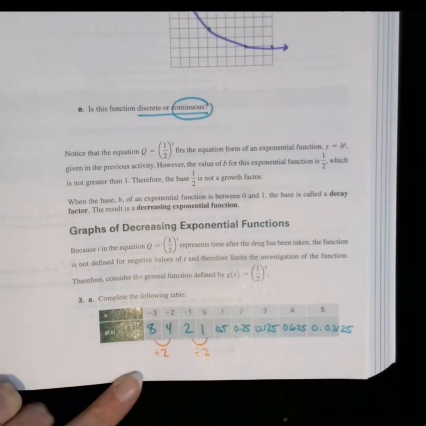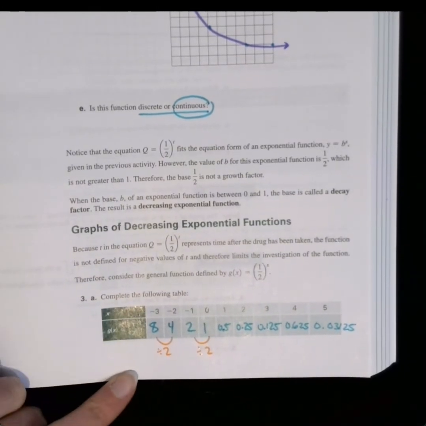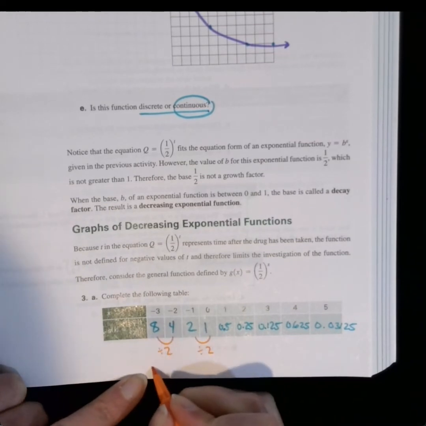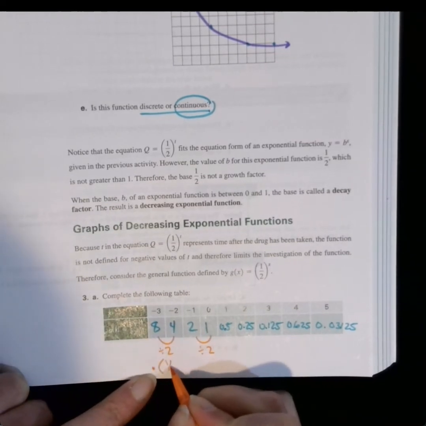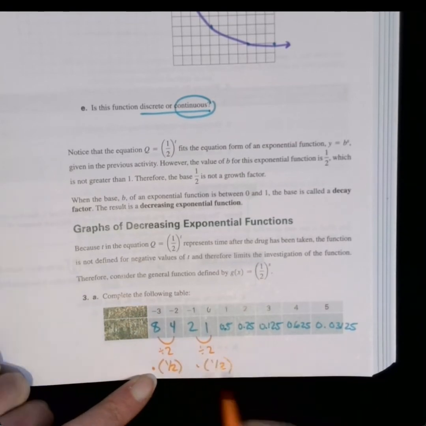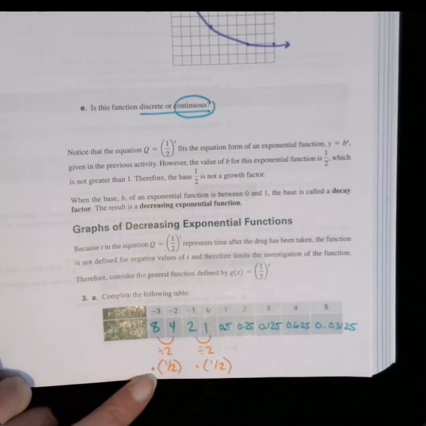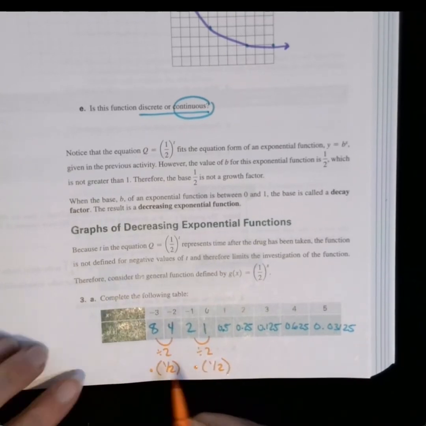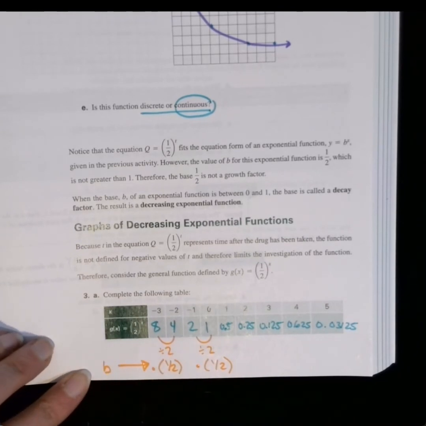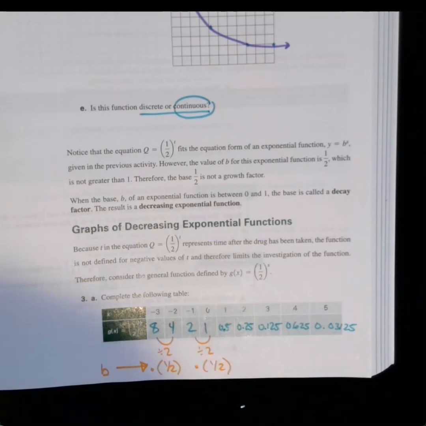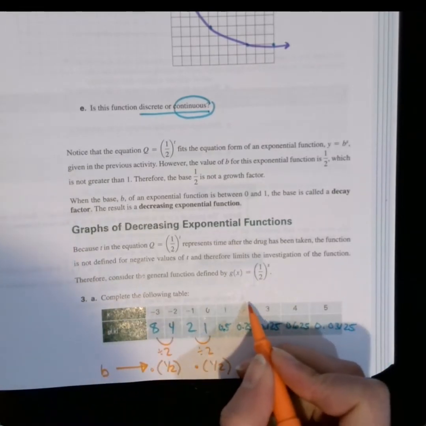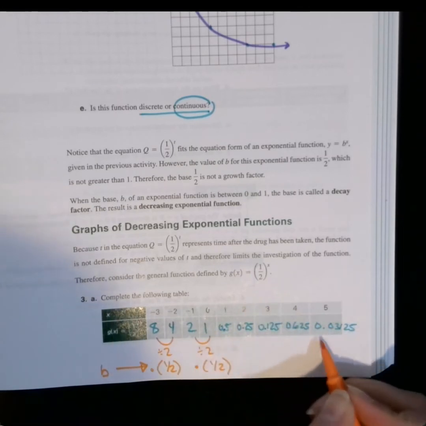Or since we'd like to refer to this as a multiplicative pattern, we see divided by 2 because we see the division there. We want to think about the multiplicative pattern, though, what you're multiplying by. And if you're dividing by 2, you're multiplying by 1/2. So instead of thinking about what we're divided by, if we flip that to think about what we're multiplied by, that gets us our multiplicative value, which is going to be important in determining the base of the exponential function. So we're multiplying by 1/2 each time we increase the x value by 1. It is important that these are increasing just by 1 each time, and that's going to give us the pattern right here.